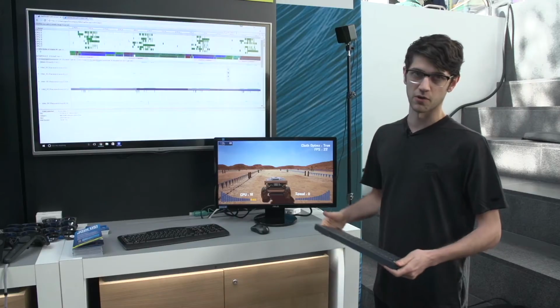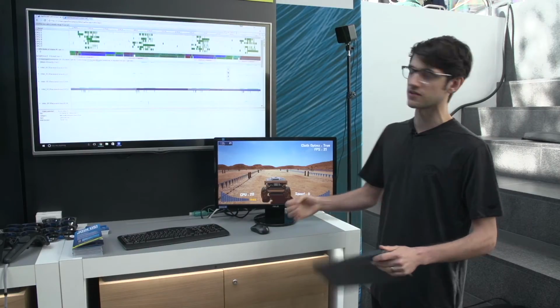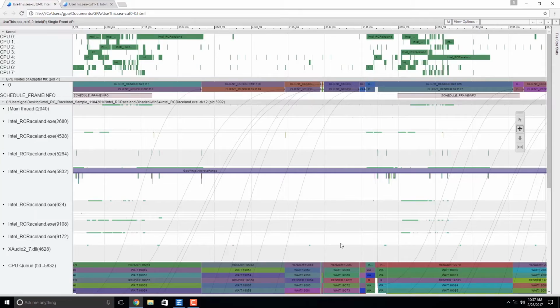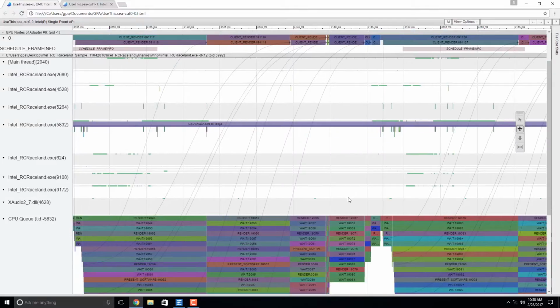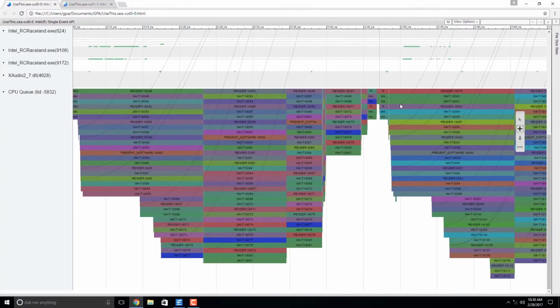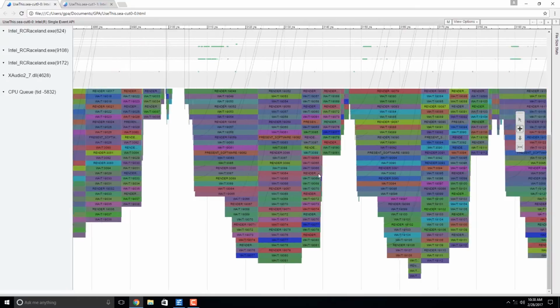So let's look at the top row here. The top row shows how busy our CPU was, right? This is the kernel looking at context switches. What we noticed here is that we've stripped out the alien processes and we can only see the packets that we're executing on the CPU for our application. What we can then show here is our GPU queue. This is how often work was being executed on the GPU. And then after that, we can see our CPU submission queue. This is how often the CPU was submitting work to the GPU.